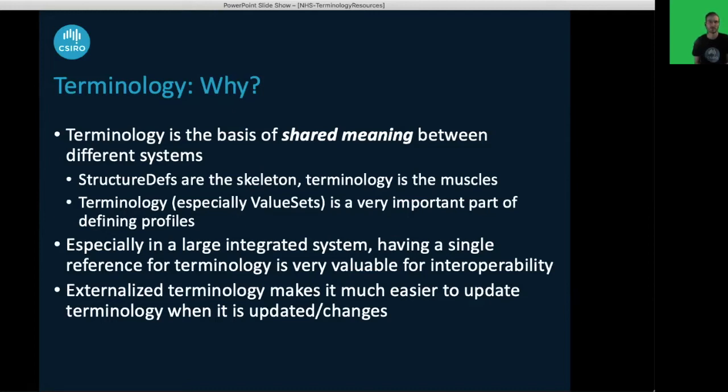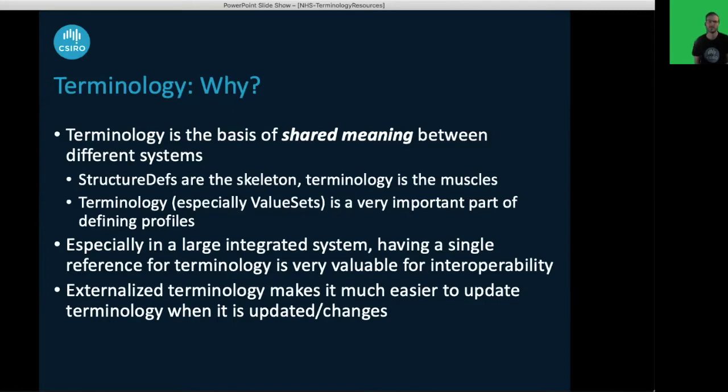So the resources that you use in FHIR or in some other representation of clinical data, that's the skeleton, but it's really the terminology that provides the muscles in the exchange. So if you're looking at a condition resource or a procedure resource, they're probably going to have a lot of different elements on them, but it's the code of the condition or the code of the procedure, or indeed the code of whatever other resource that you're exchanging that really tells you what that condition or procedure is.